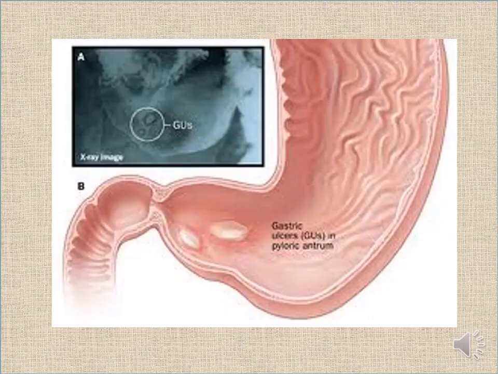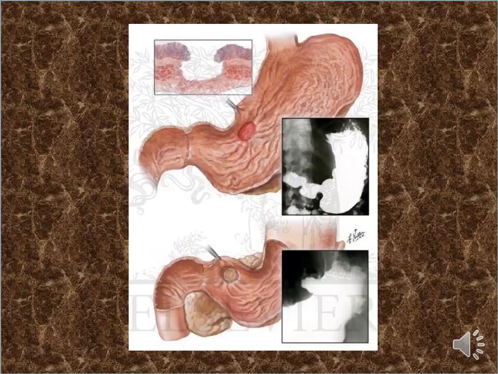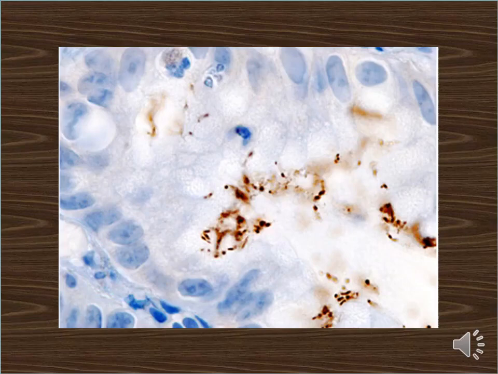The X-ray by barium meal: the patient takes barium through the oral cavity and we can see the distribution from the mouth to the duodenum, and see if there is any ulceration in the stomach. Here is a barium meal X-ray figure for a patient. The microbiological feature by dark field, and through the culture we can see the Helicobacter pylori present within the mucosal secretion.